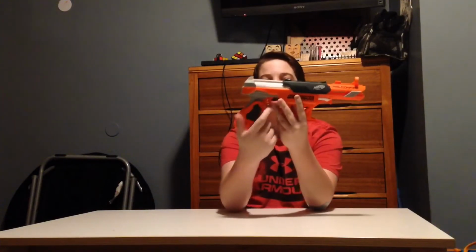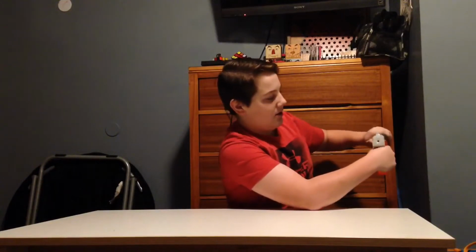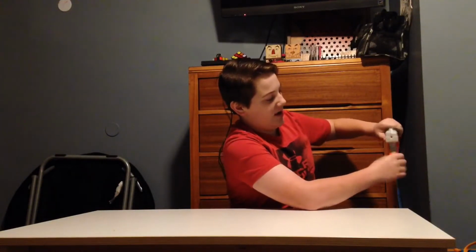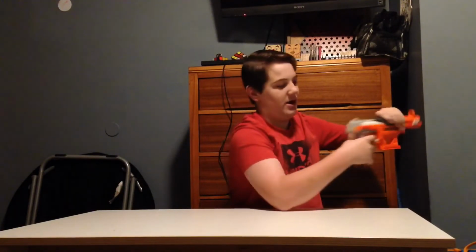Nice, good, comfy grip. I think these holes right here and the trigger look pretty good. A priming indicator back here. Once you pull it back, there's this red plastic piece that pops out. Once you slide it back forward, that lets you know that you're primed. Then you press the trigger, fire. I enjoy this blaster a lot. And we'll see you all in the next blaster.